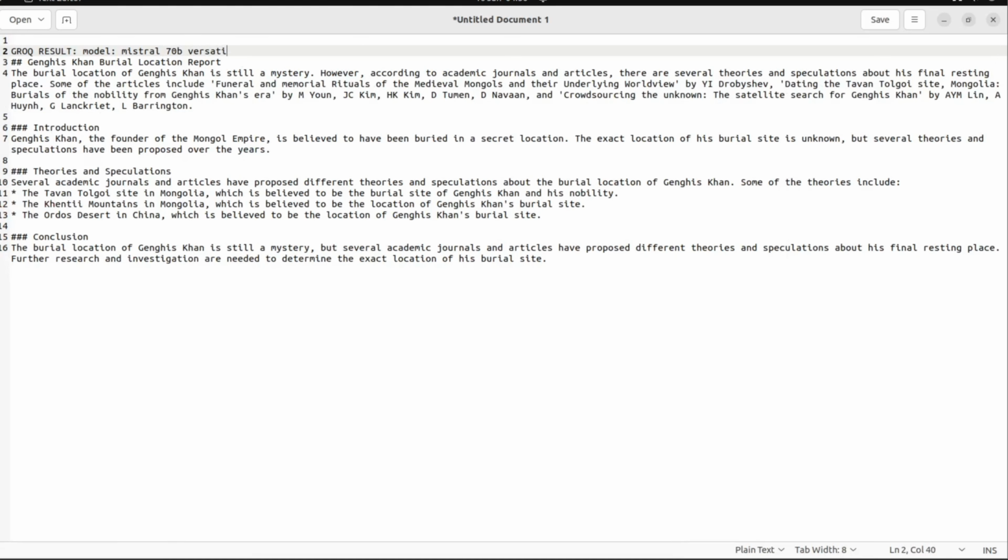It's not Mistral, it's Llama 3.3 70B versatile. Okay, that's the report that we got.